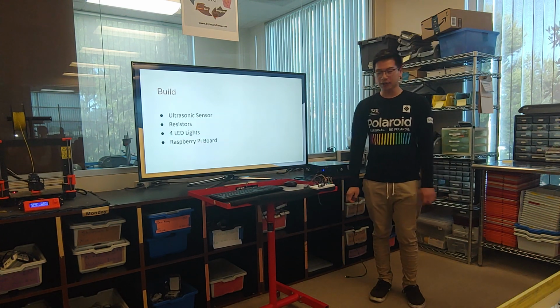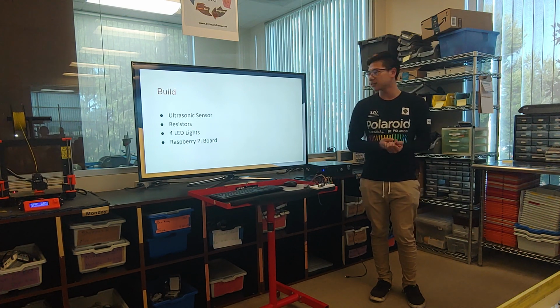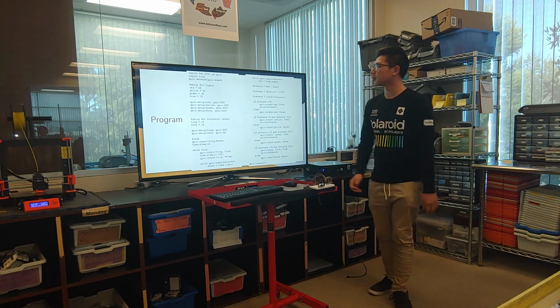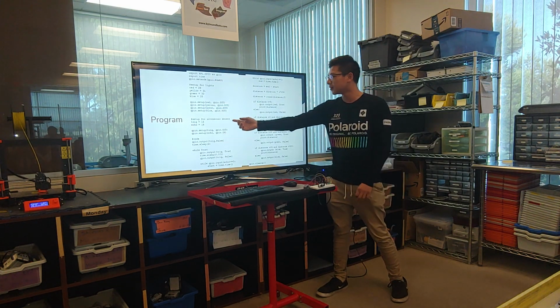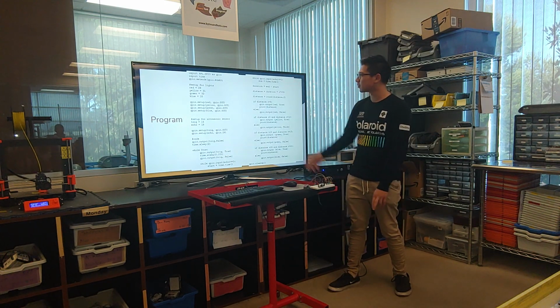And for the build part, I used an ultrasonic sensor, some resistors, 4 LED lights, and a Raspberry Pi board. And here's the program itself. So here's the pin setup, and here's all the setups for GPIO. And here's actually where the code starts to be put out.